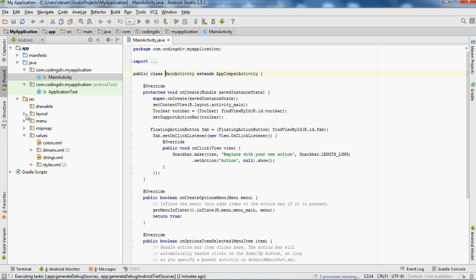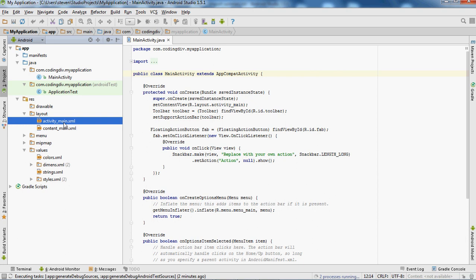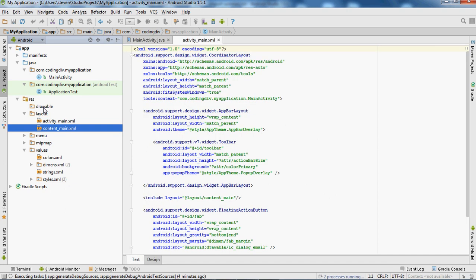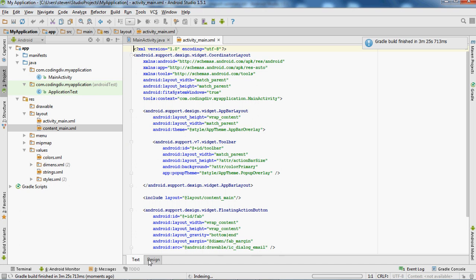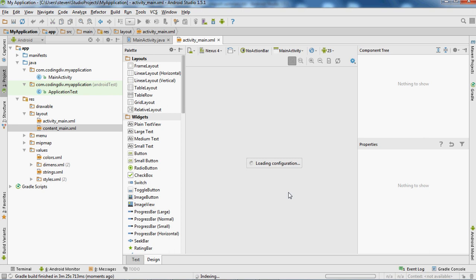Okay. Let's go to the layout. We're still doing some stuff down here, and okay, let's get to design view and the layout. That's where we was at in Eclipse.